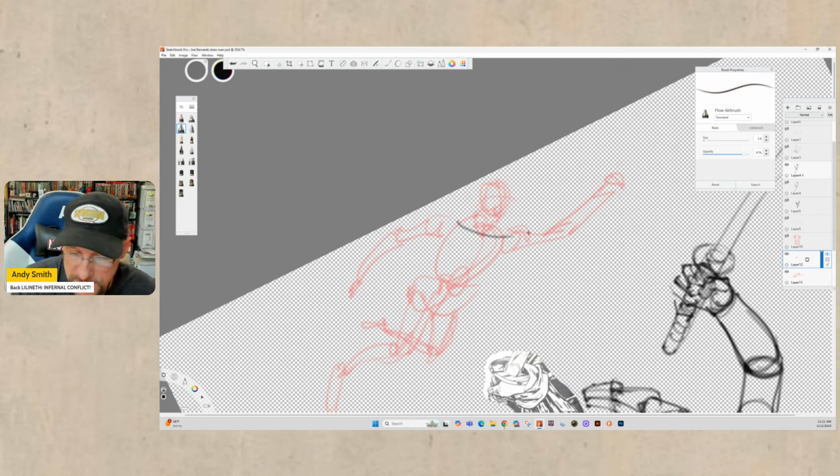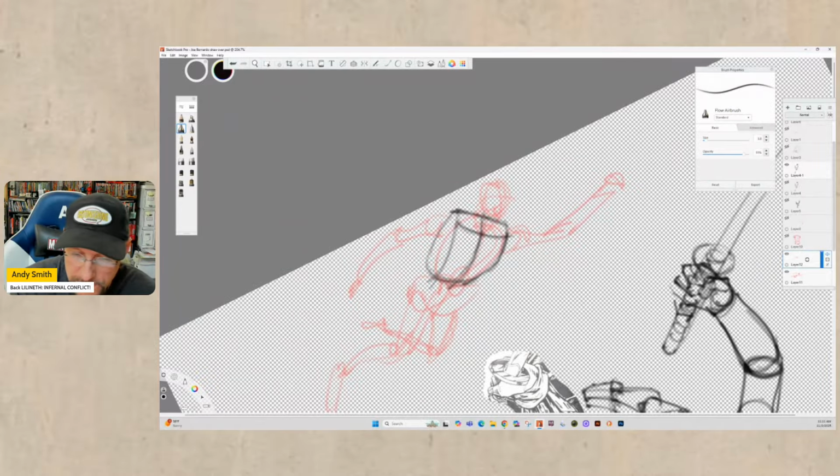This is where I'll start going, okay, let me bust in the mannequin. And that blocky looking mannequin, depending on the size of the figure you're drawing, you can change it. This is just, quote unquote, your average normal figure, right?